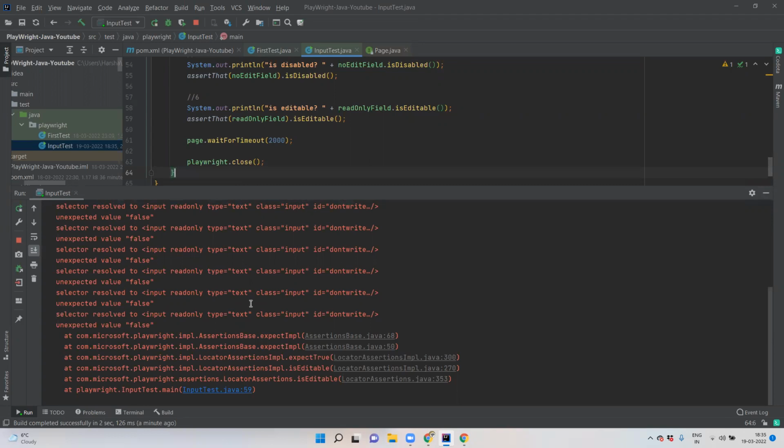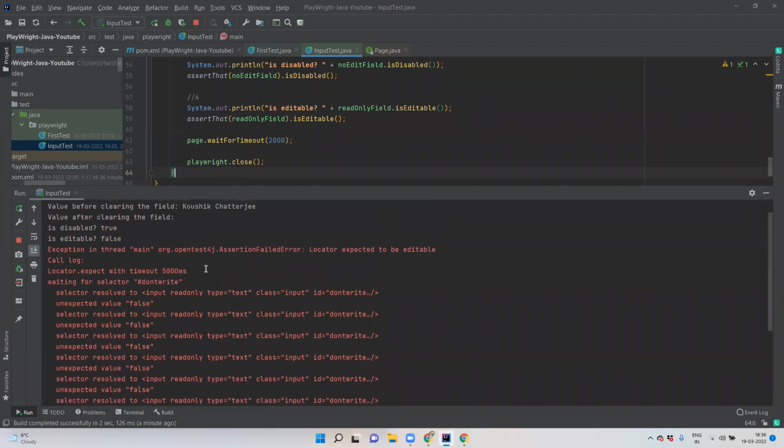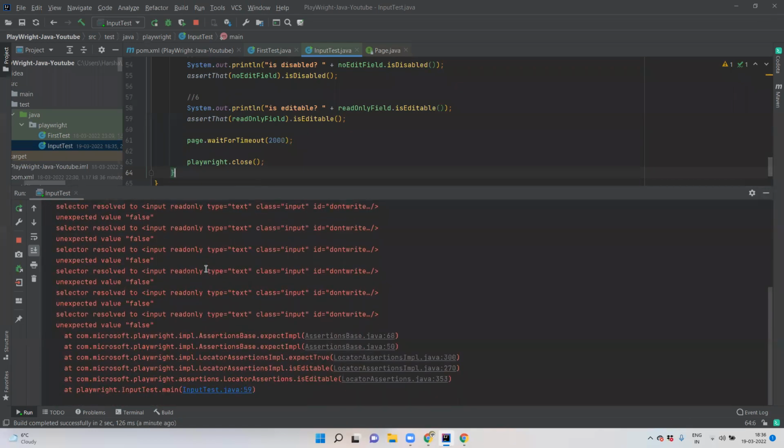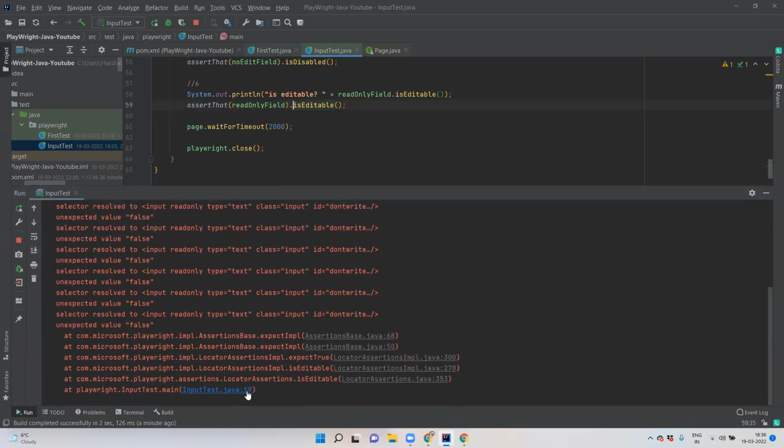Now, if you observe here, we have an issue. It's failing at line number 59, saying that instructor resolved unexpected value false. So here it is checking for is editable or not.